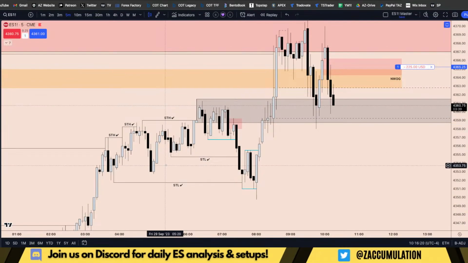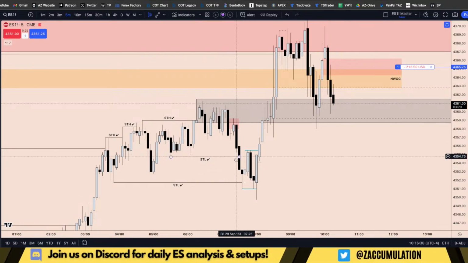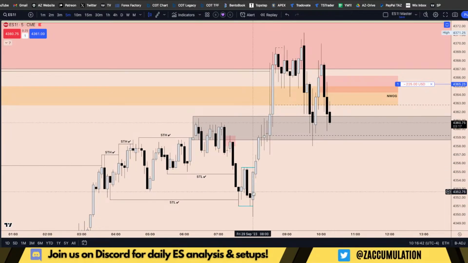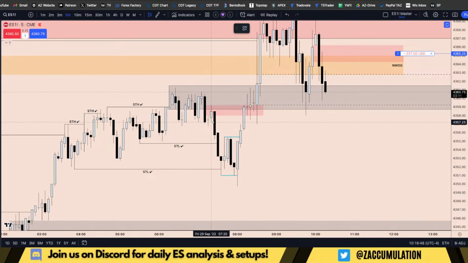But I wasn't live streaming at this point in time, just trading by myself. And after I saw all this internal liquidity swept, we rejected, we pushed back up, we made another lower low, then we displaced. Market structure shift confirmed on the 5-minute time frame. We continued to push. We ignored all these bearish fair value gaps we had to the left.